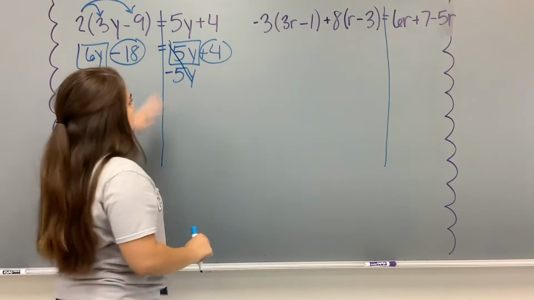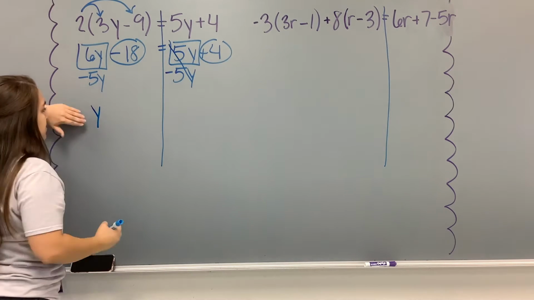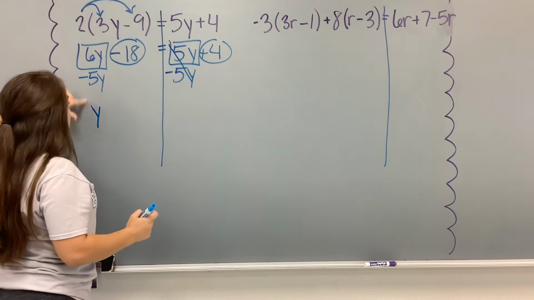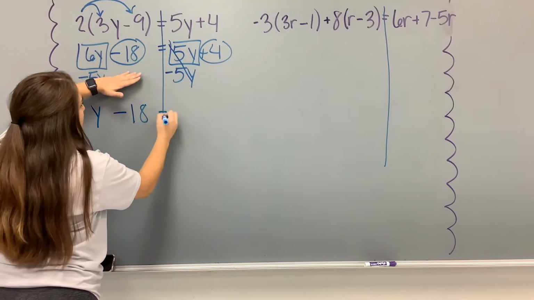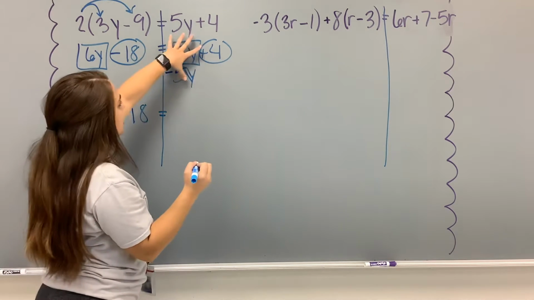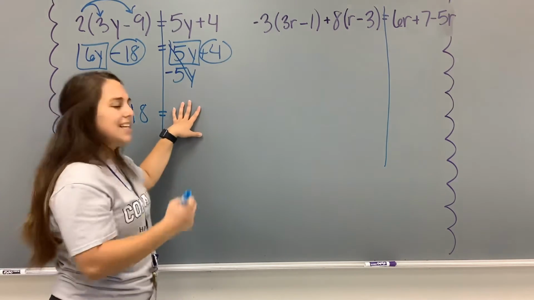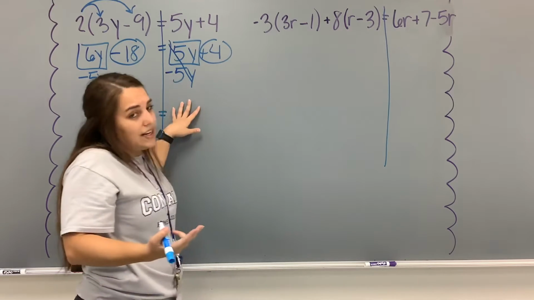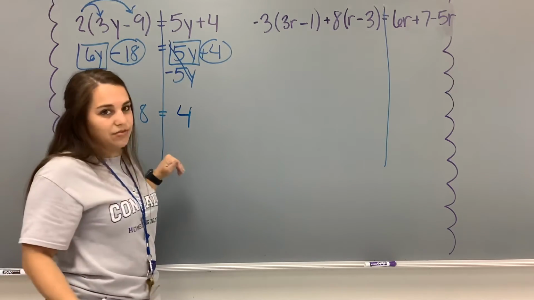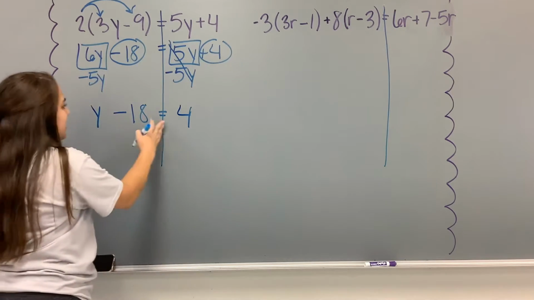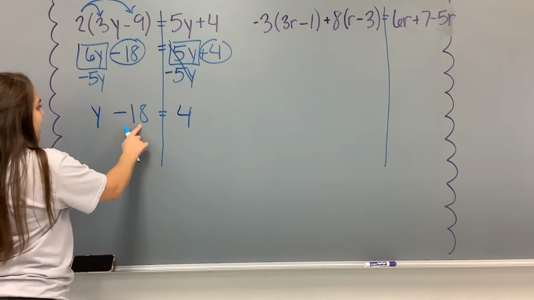Okay, this is going to eliminate, there's nothing here anymore. 6y minus 5y equals 1y. And remember, this is how I write 1y. If you choose to put the 1 in front, go for it. I'm also gonna rewrite this -18 right here, okay? And then there's nothing here anymore, and there is a +4. So I'm gonna rewrite +4 right here, but I technically don't have to write the plus. All it's saying now is that we have a +4 that is on this side of the equation. I don't need to write +4 because we don't usually say y minus 18 equals +4. You don't say that, so you don't write it, right? y minus 18 equals 4.